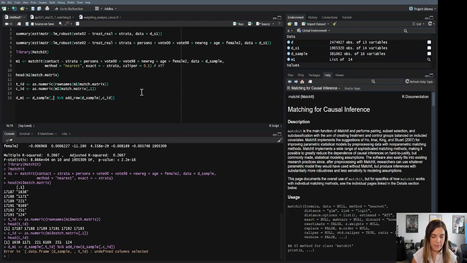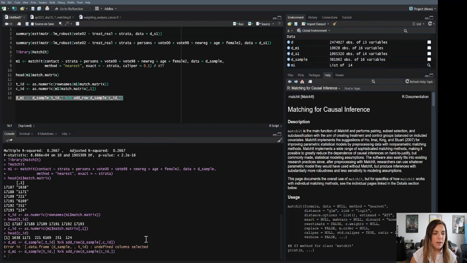Oh, yes, because I put it on the column, which was a mistake, of course. I'm selecting rows, so I'm sorry, that was my bad. Okay. Now we're good. Okay, DM1 now, then it's my match sample.